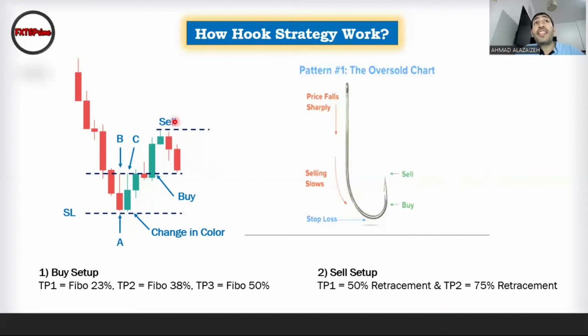Now, for the sell setup here, after the retracement of 50%, you see it came down, this is 50%. After taking my buy, I sell from 50%, then my take profit 1 is 50% of this distance. Then my second take profit is 75% here. So this is how I trade this. Now, you will have 5 take profits: 3 for buy, 2 for sell. Now, you can put the third one for sell and wait for the continuation pattern to break up. And this is what we are going to explain.